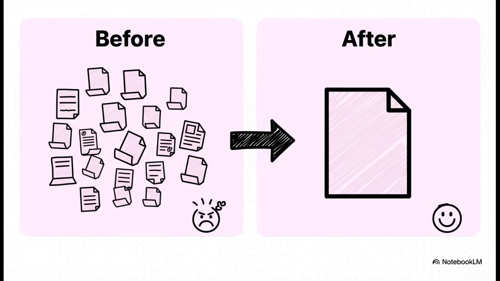Okay, so let's break this down. Over on the left, that's the chaos we all know and, well, don't love. The second you zoom out, your document just kind of shatters into pieces. What we want is what you see on the right. One single, clean page that stays put no matter how far you zoom out. So the big question is, how do we get from that messy disaster to that clean, focused view?